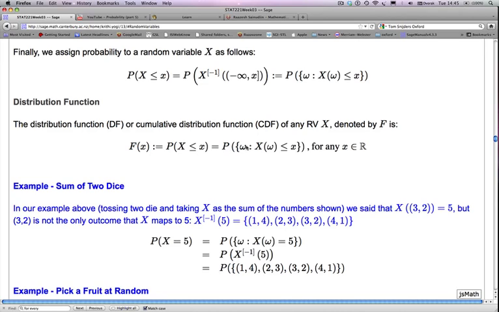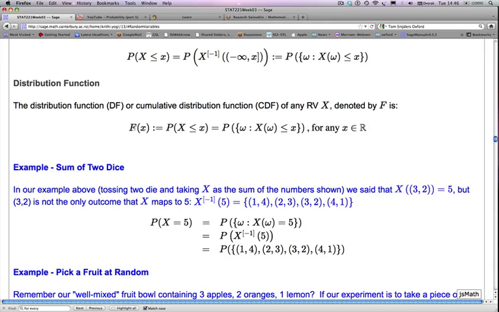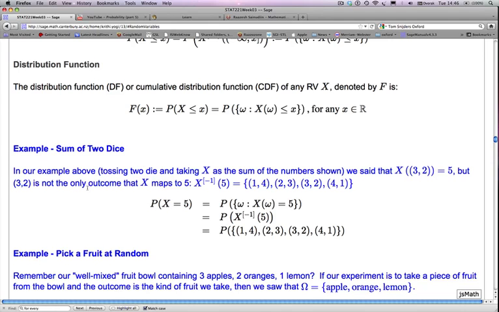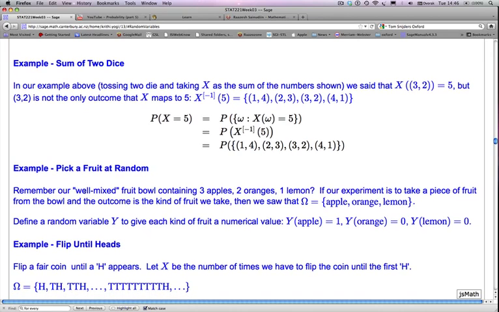And that is simply the probability of the event, the set of all omega such that X of omega is less than or equal to x. So the distribution function capital F is defined for any x in the real line. Okay, so it's simply a shorthand for talking about the probability that the random variable X is less than or equal to x. That's all capital F of x is doing. Okay, let's look at these examples to sink in these ideas a bit deeper.